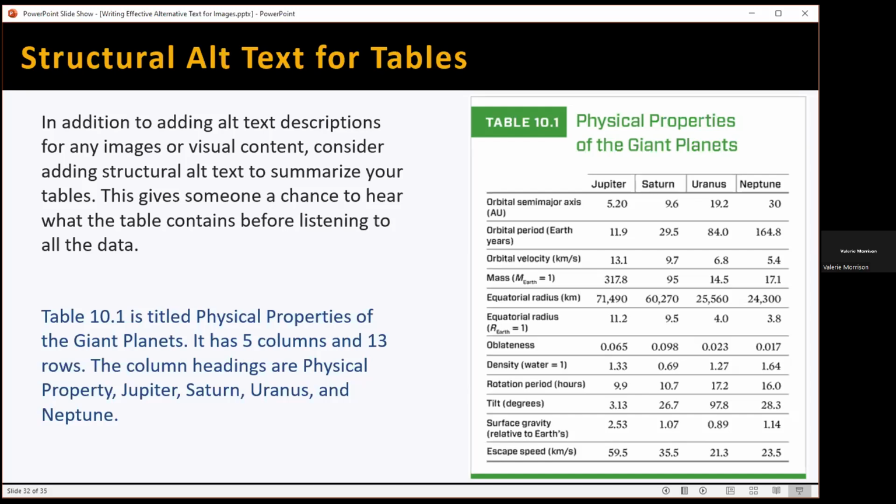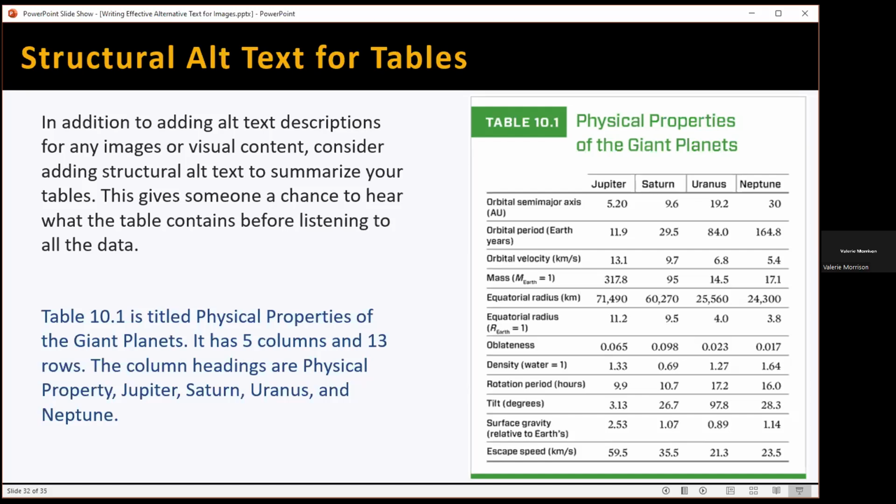The structural alt text is really very brief, and it's going to give the person listening with screen readers a sense of the organization of the table. It will give someone a chance to hear what all the column headers are and understand how the table is organized if they want to tab through each cell.